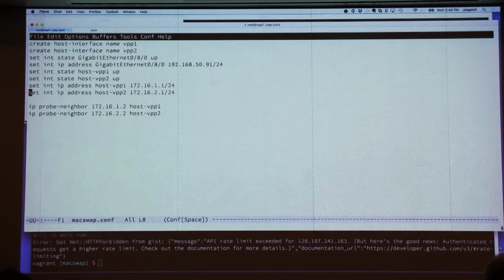When you first do your pings, you'll see some weird stuff like pings timing out. You'll see 2,000 milli response times, even though they're not really 2,000 milli response times. Running in a debug image, your mileage may vary in terms of the responsiveness. So in order to front end things a bit, I've just run IP probe neighbor. That's the moral equivalent of running ping, and it just warms up the cache, ARP table, stuff like that.